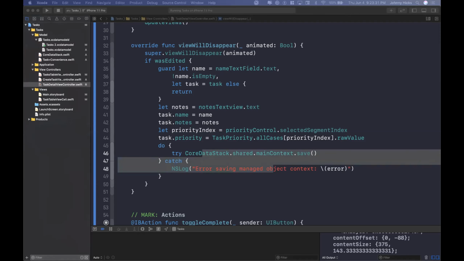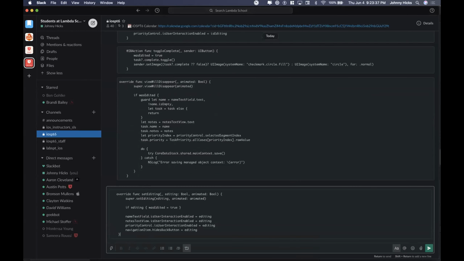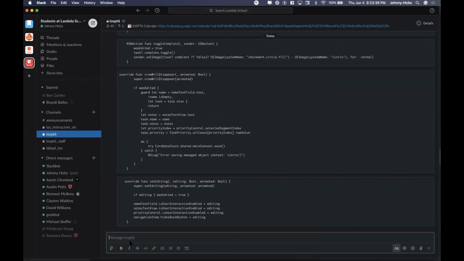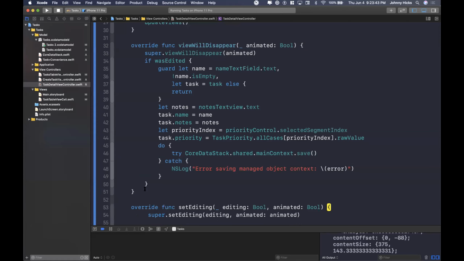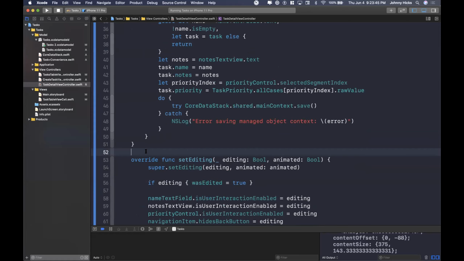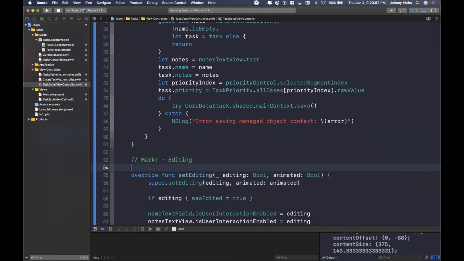Okay, we're also going to have this method here. Again, I'm sorry that I have to just copy and paste these. It's kind of boring. Okay, so let's paste this after view will disappear. We're overriding what it means to be in edit mode on our view controller.